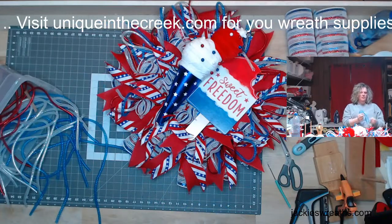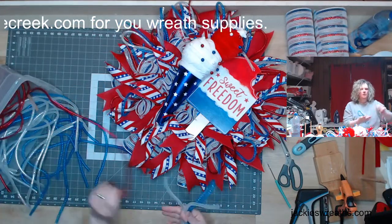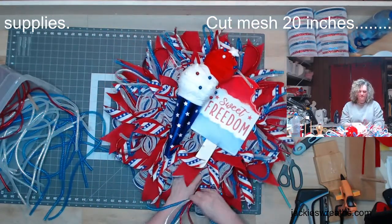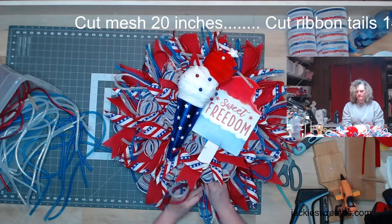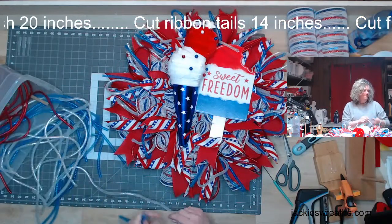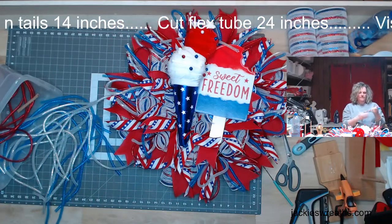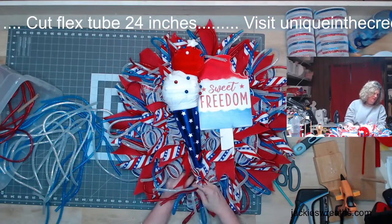Would y'all like to see how I make a bow by hand? I think I make my bow by hand different than anybody else. And some of y'all that are struggling to make a bow by hand might understand the way that I do it. It's a rare occasion that I make a bow by hand, but I think my hands can handle it tonight. So, how about that?